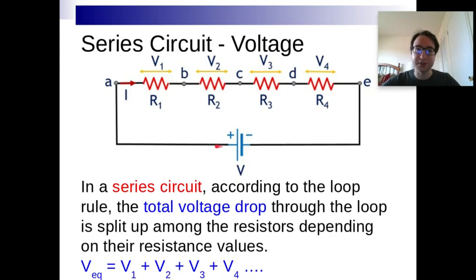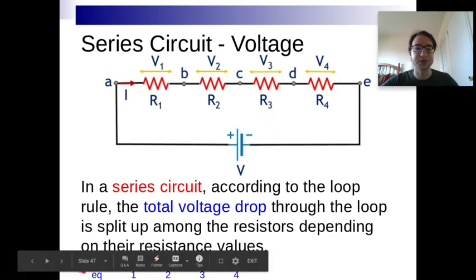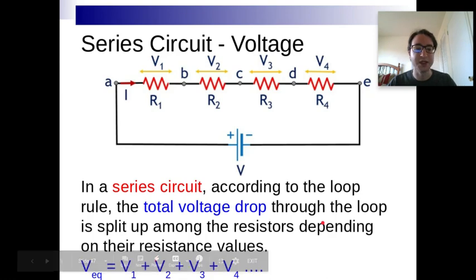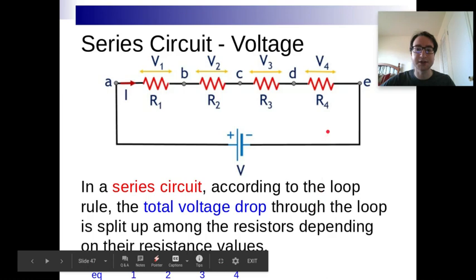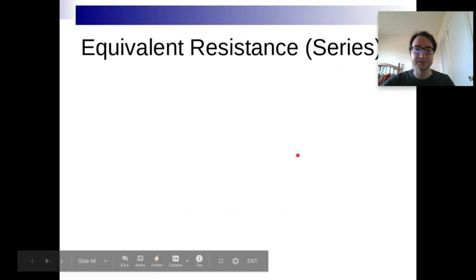Now, that doesn't mean it's split up evenly. Let's say this is 8 volts coming from the battery. It doesn't mean it's 2, 2, 2, and 2. It's going to be different based on the resistance values, but whatever the voltages through each of these 4 resistors are added together must equal the battery's voltage. That's what this equation down at the bottom says. It'll show up again in a moment after my bar goes away. But that's all it is. As many resistors as there are on the loop, add them all up. Their voltages added up should be the battery's.